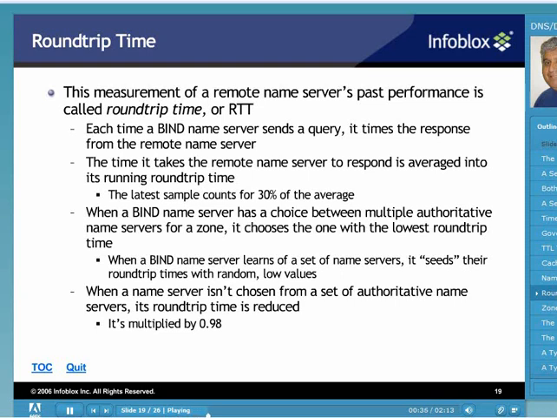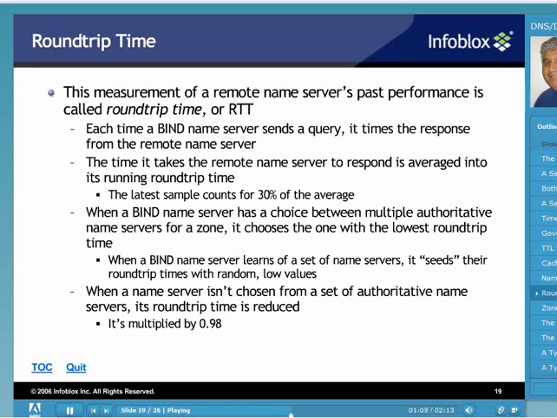Why is a name server's initial RTT random? Because it does not know any real values. All it can do is assign random values. These values do not even constitute guesses. Why low? Lower than what? Knowing that these values are randomly assigned, BIND still wants to have valid RTT tables up as soon as possible, so it does not want to start with artificially high numbers that may take longer to normalize than lower values.